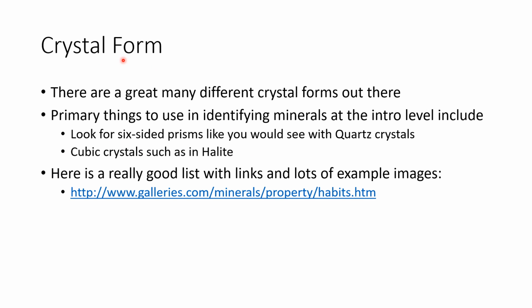Crystal form you have to be really careful with. We're not trying to identify museum specimens usually, and so you're probably not going to see that many really beautiful crystals. The ones that you might see, cubic crystals like in halite, or you can see a lot of quartz crystals. They're fairly easy to come by. But for the most part, you get cleavage fragments and chunks of minerals instead of nice, clean crystals. There is a really pretty gallery here that I put a link to in case you want to go look at these crystals that we're talking about.